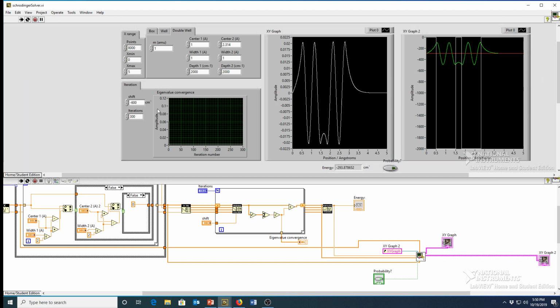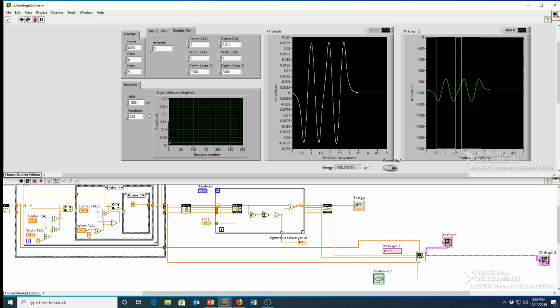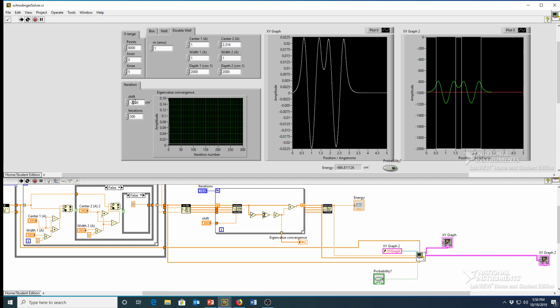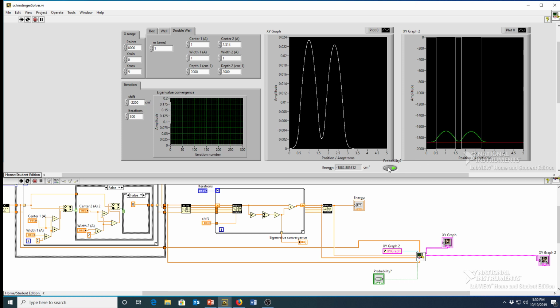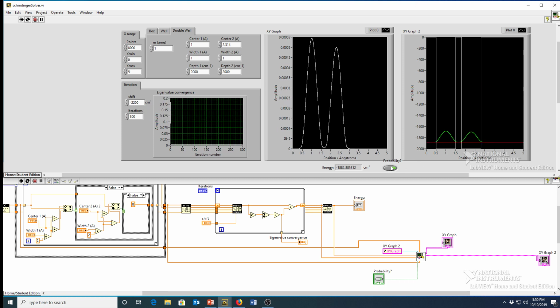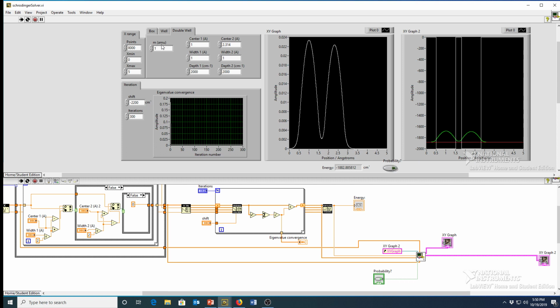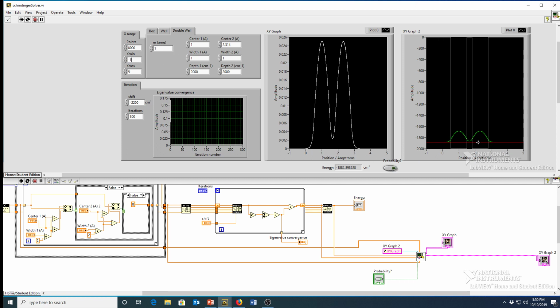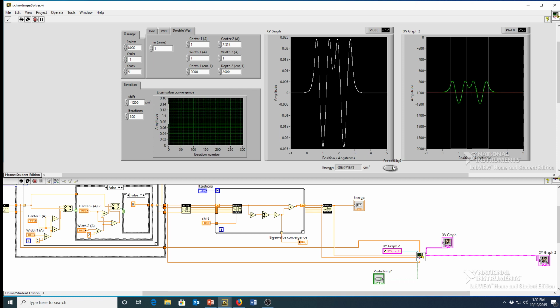let's see what happens. Let's go back down to our ground state because we know what it's going to look like, and turn that on. That squares it. Nice. Cutting it off a little bit there. Go to our excited state. So now we have some negative stuff. Square that. Cool. All right, and that's how we can make these nice potential energy graphs with the wave functions overlaid on them.